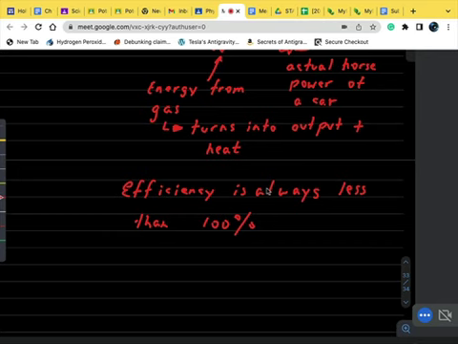100 would mean all of your original energy goes into turning the wheels. What do you know about spinning parts, moving parts? Very good. Friction generates heat, that's why. That's why you never get 100% efficiency, because there's always some energy lost in the form of heat. 100% would mean no energy lost. All of the energy of the gasoline goes into spinning the tires. No heat loss.